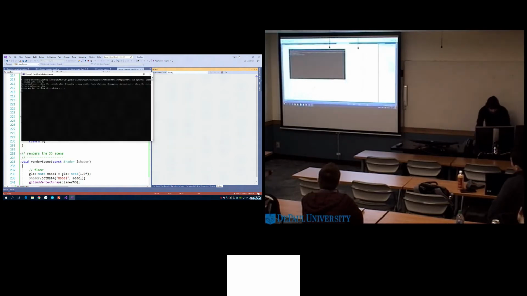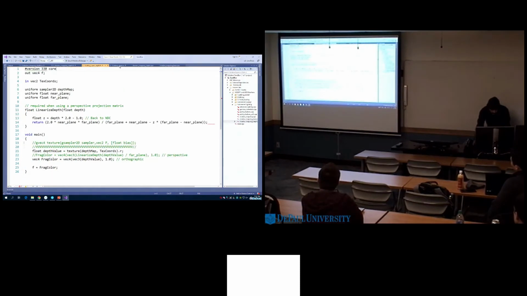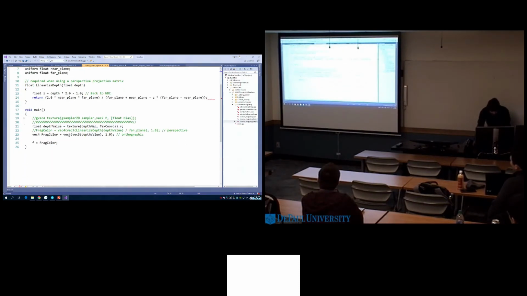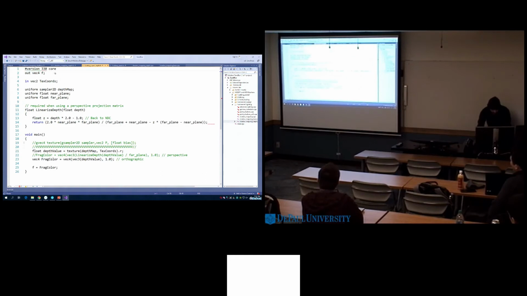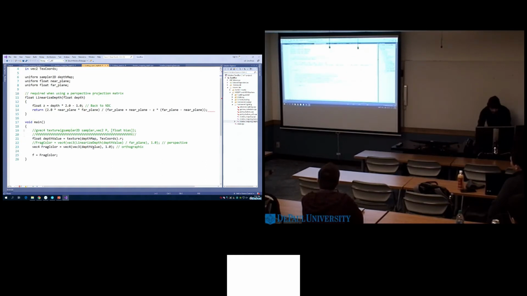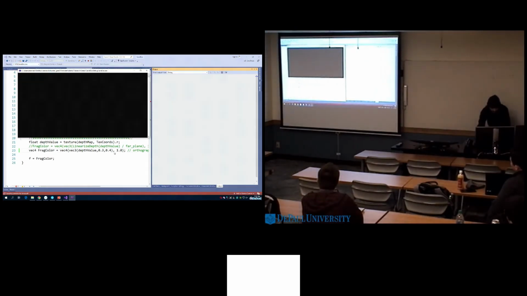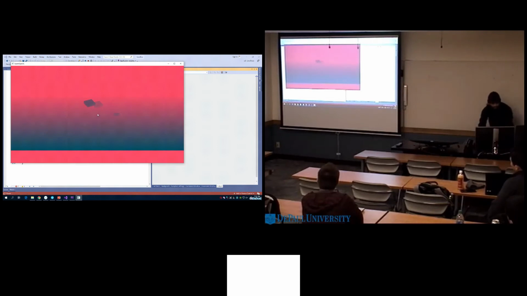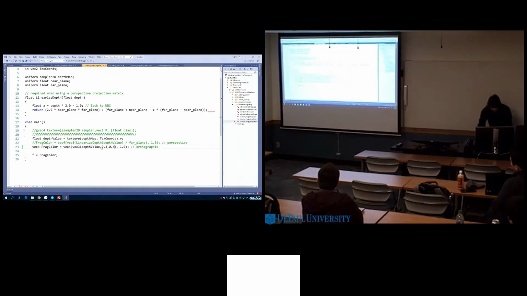In the shader, the actual depth value is just being outputted by the fragment shader. I can even change the color of it a bit, just to show that it's the depth value. And so this is up to when we are going to store the value in a texture map.